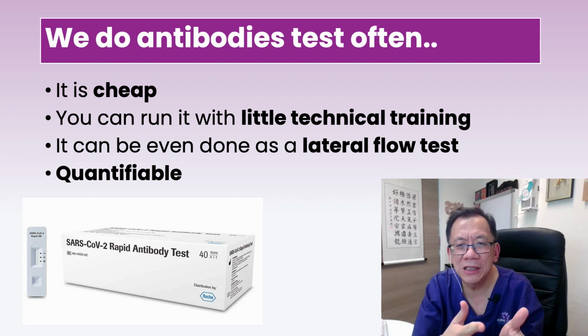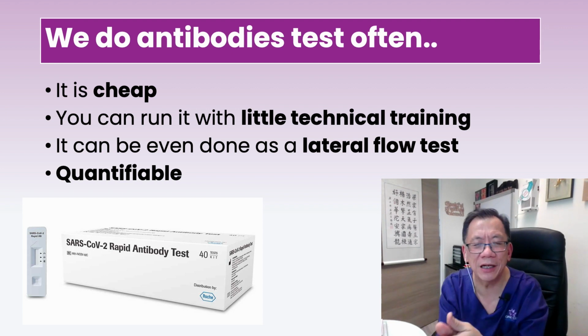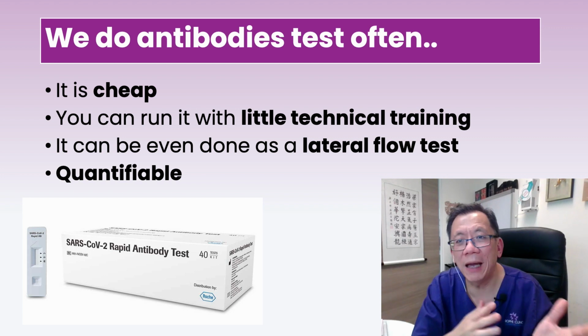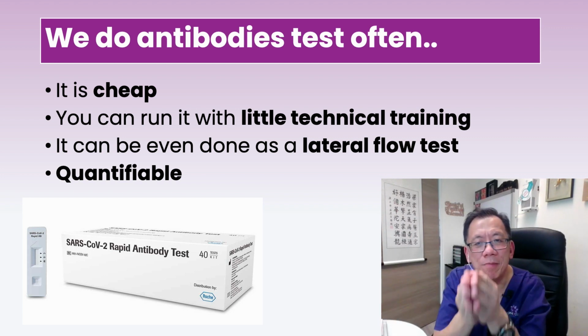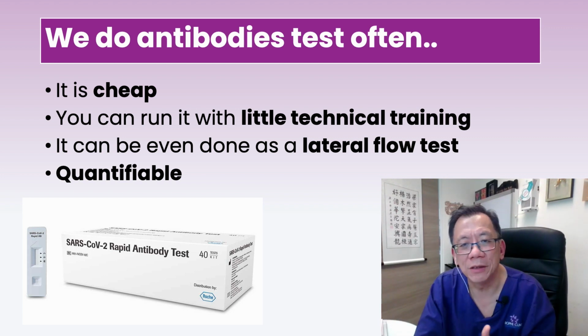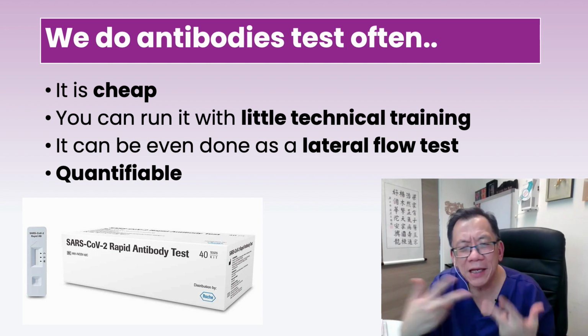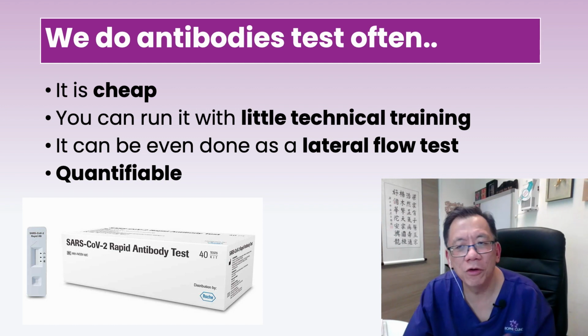But of course, in this situation, it only tells you positive or negative. It doesn't quantify for you. I guess you can do a semi-quantitative if you can actually measure how strong the signal is. But again, simple, easy to run, and many companies know how to make good lateral flow antibody tests.